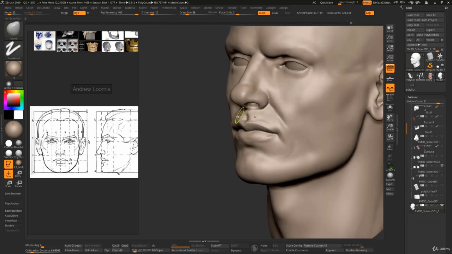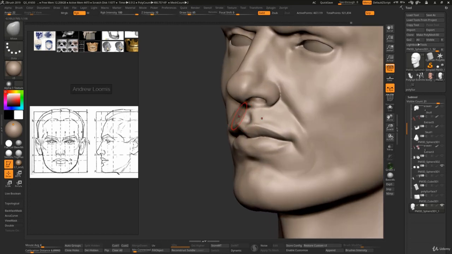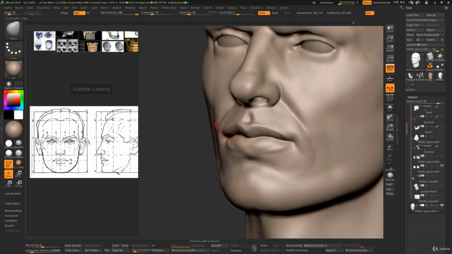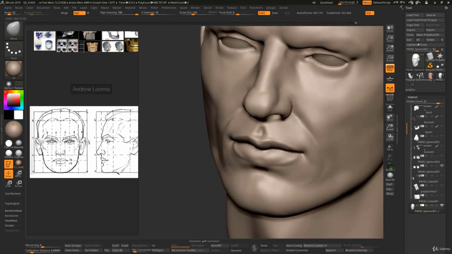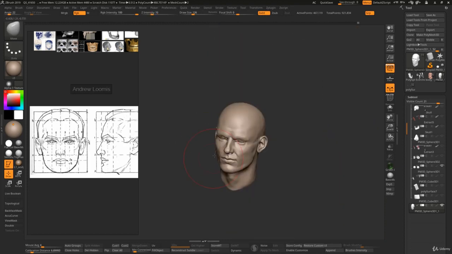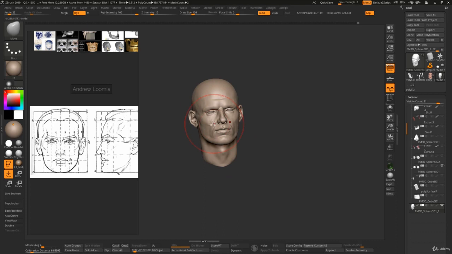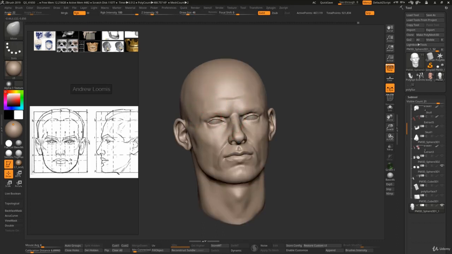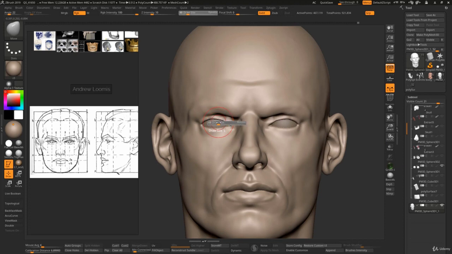Here we have too much volume maybe in this region. Notice that here it's all okay, but I like to pay attention to this angle, this silhouette, so I can truly understand what is happening in that region, and then I can refine it the way I want. Let me check the eyeballs. It's more for the top, like here.